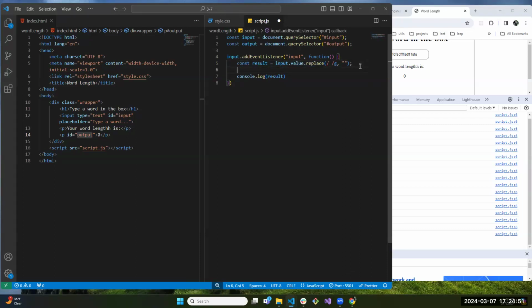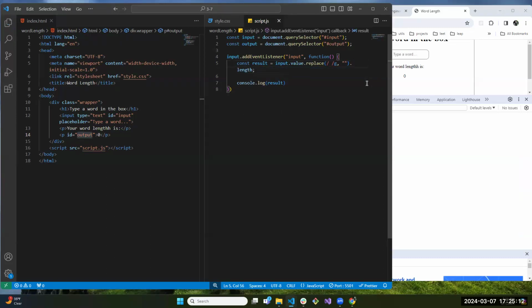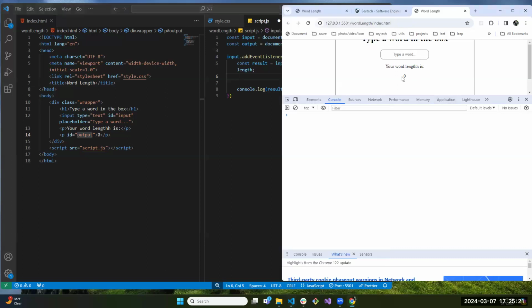And also now we need to show on the output. Actually, we need to calculate the length. How do we get the length of this? Result.length. Exactly. Result is actually a string, so we have a method that gets the length of the string. Yeah, so that length, and we want to show it in output instead of this.